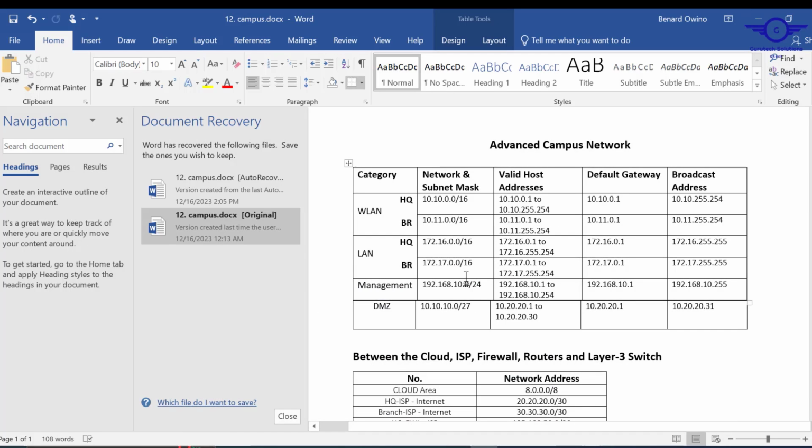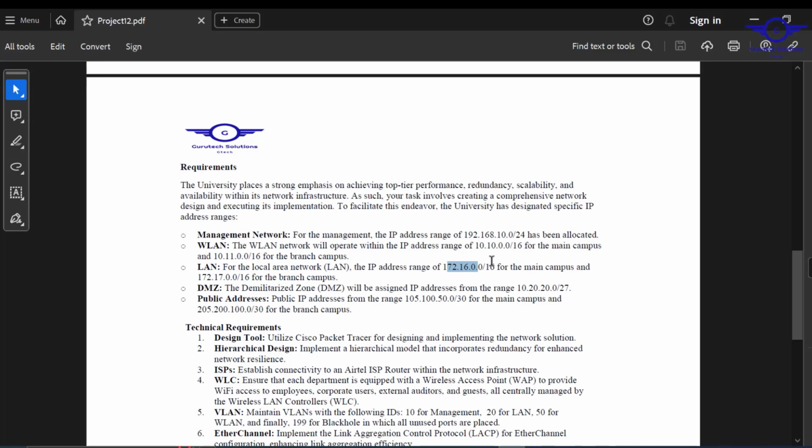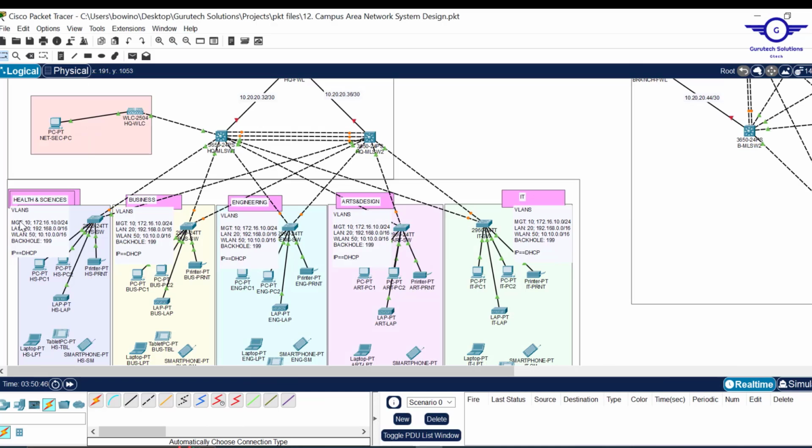All right. So the LAN should be 172 actually. Now the management network you see here should be 192.168.10. So let's change the management network to 192.168.10.0/24.